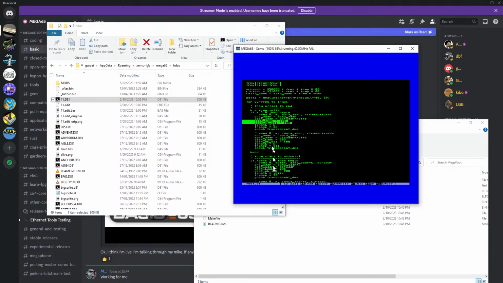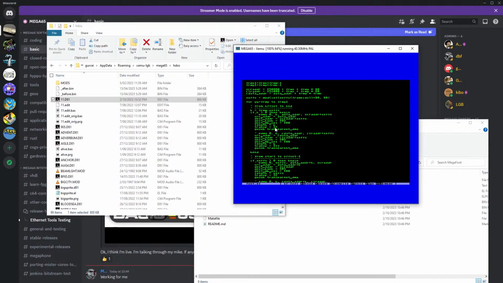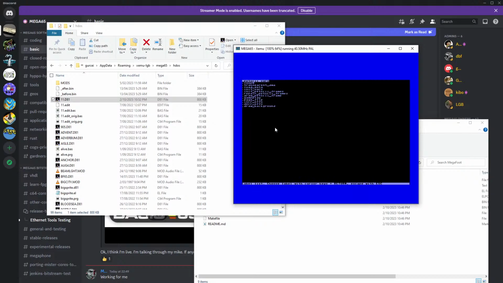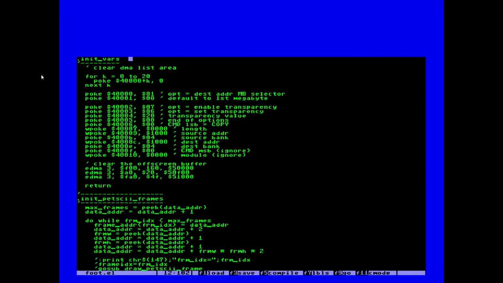Choosing a bank and a megabyte selection prior to the DMA, maybe I don't need to do that so much anymore. So I'll kill them. But before I do, maybe I better assure they're set as a default somewhere else. I set this stuff somewhere else, maybe in init vars. Readability is not great because it's in 80. Maybe I should go.